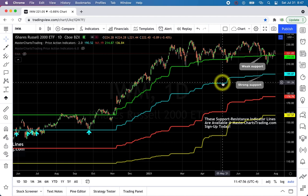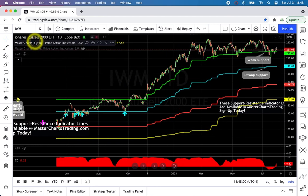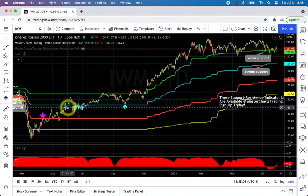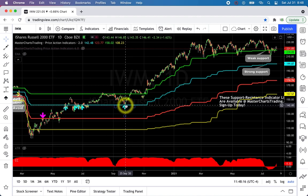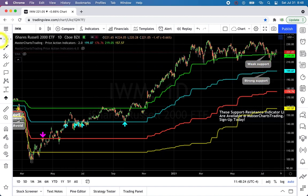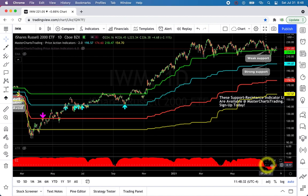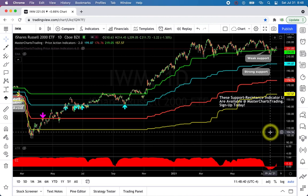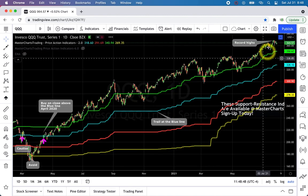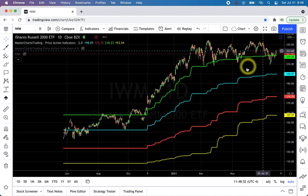Small caps generally also have high correlation. This is IWM, the Russell 2000. Small caps had a similar picture but were underperforming a little bit. There were opportunities to enter back in May, June, and even as early as September of last year, and we were trailing at the blue support/resistance line. Now, you can see small caps have not yet made a new record — the last record was in March of this year. Correlations went negative for a little while from June into July. This is a divergence: large caps making new records while small caps have not.